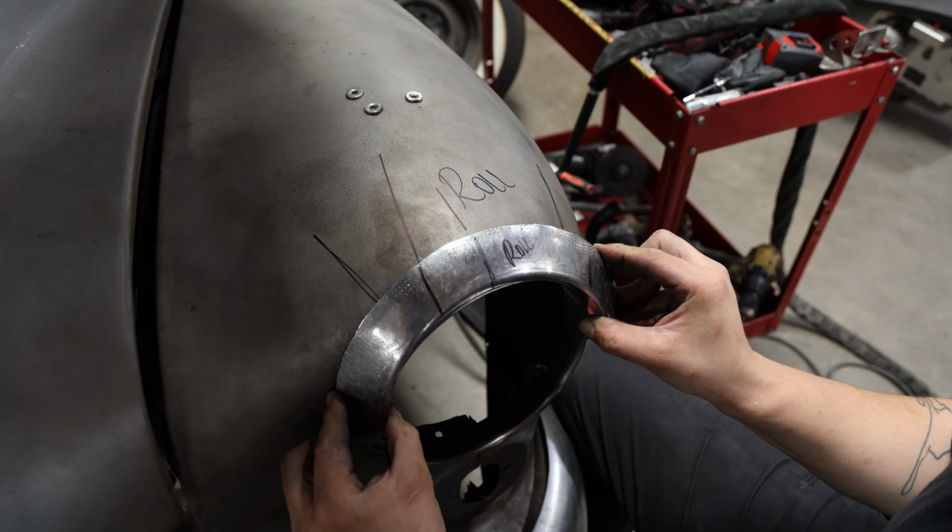As Phil TIG welds the inner edge, he gives a few taps of the body hammer where needed to close up the seam. He keeps working his way around the headlight, trimming and fitting each piece.